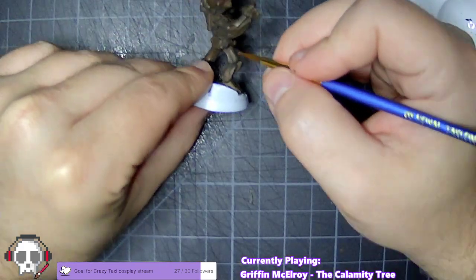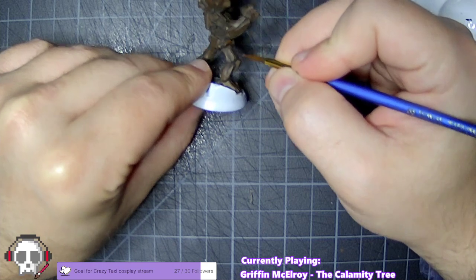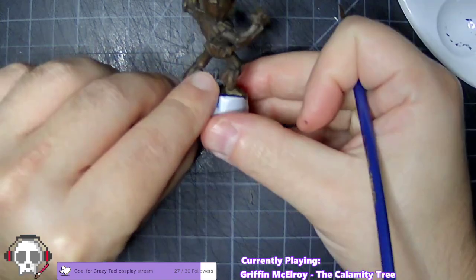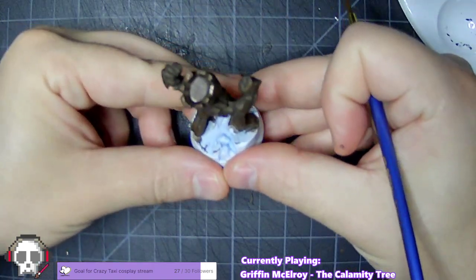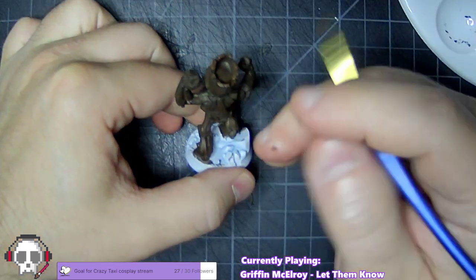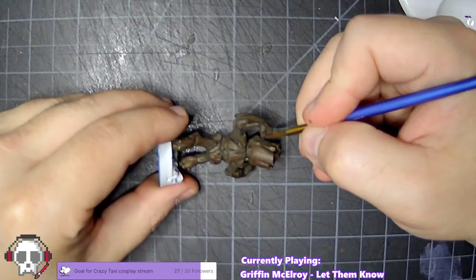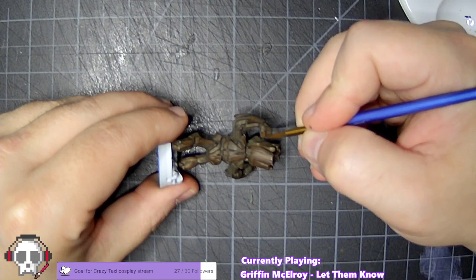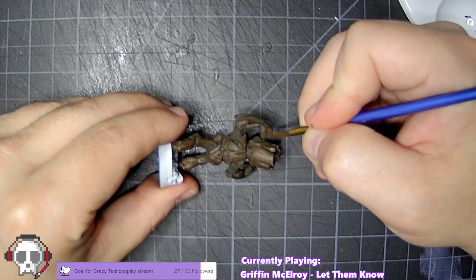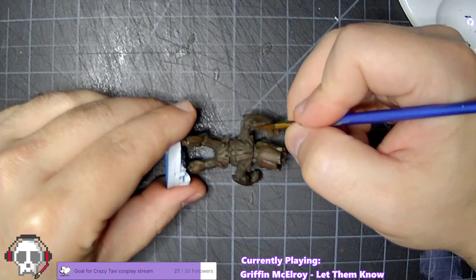Hit a few more areas on this. Sec. There we go. It's like, where can I put this to get the right angle to paint this.